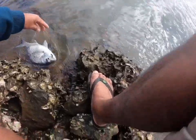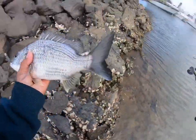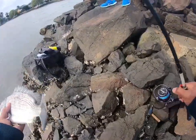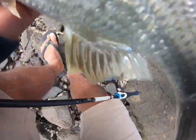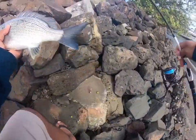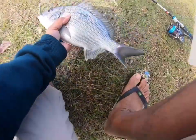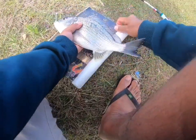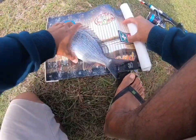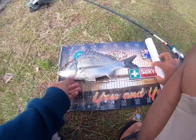How big you reckon he is? Oh, check that brim, man. Wow, that is a monster brim. Put him in the map. Oh, 40, come on. I'm probably 30, 35. Yeah, roll that. Check. Here you go, brimbo. Oh, he broke the soft plastic. No, it's only 33, bro.